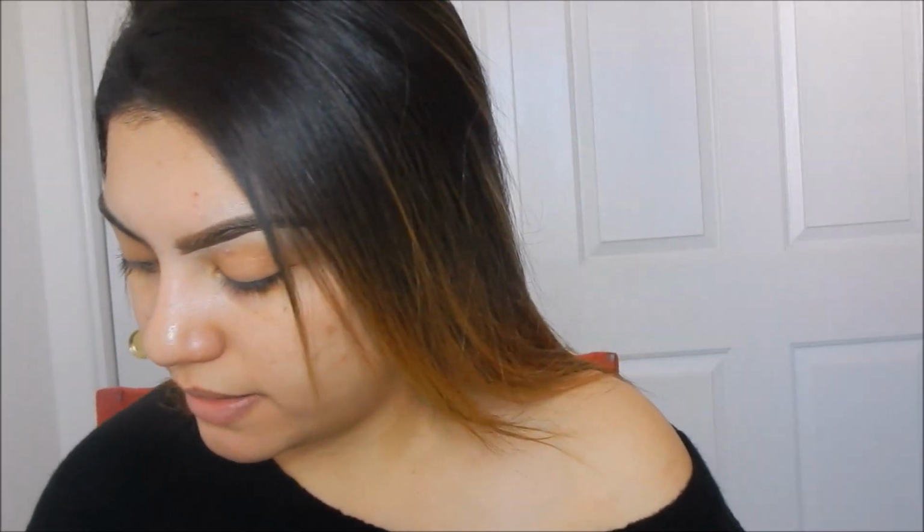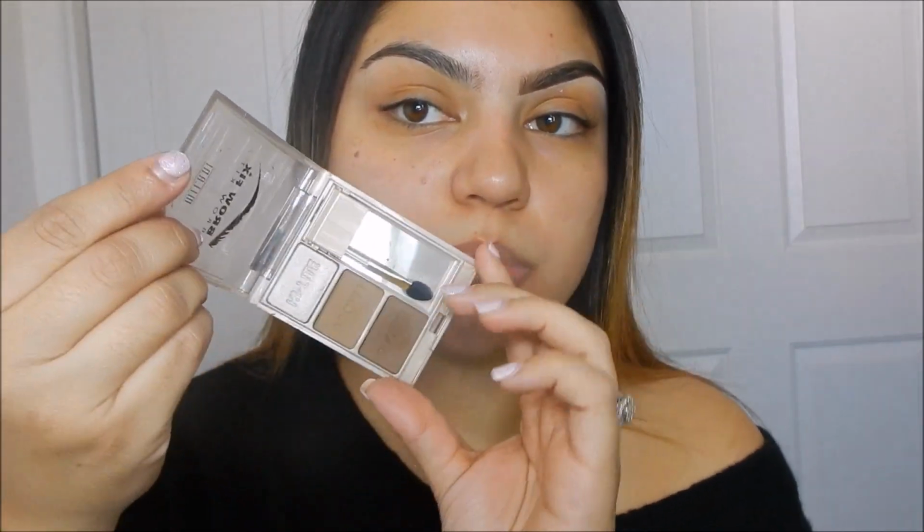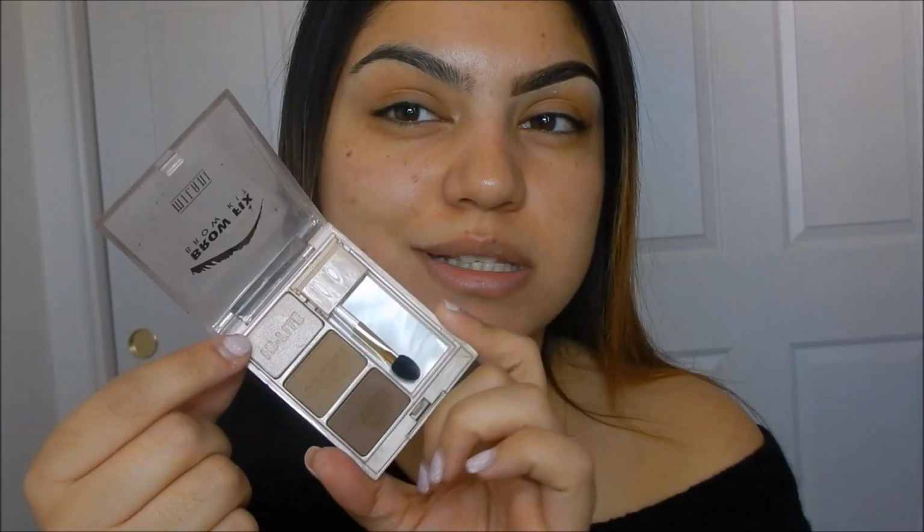I just did one of the brows. I am only using affordable products today. The thing that I'm using for my brows today is one by Milani Cosmetics. This is the 02 Medium Brown Brow Shaping Kit. It comes with 3 shades. Actually, this one is more for the highlighter bone, which is under the brow. And then we have the lighter shade, which you can usually do in front of the brow just to not make it so harsh. And then we also have the darker part, which usually goes at the end of the brow.